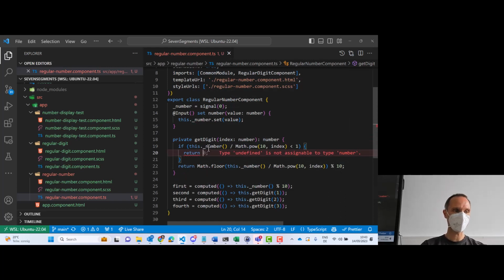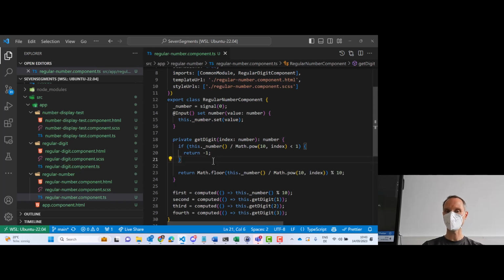I don't know, let's return -1, for instance. Exactly. And return the rest in any other case. So now we set the digit to -1 if the digit should not be displayed.